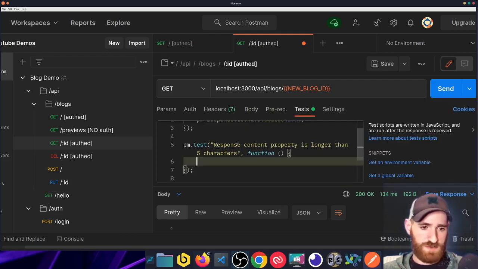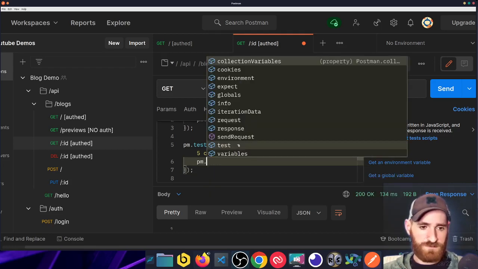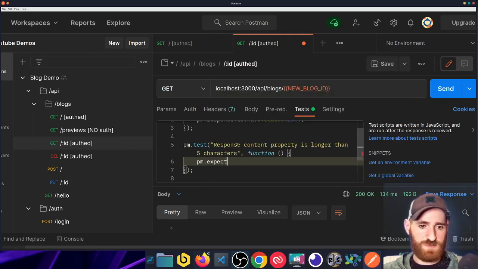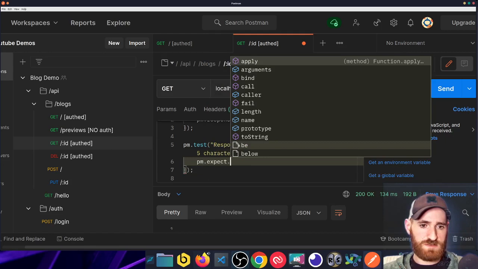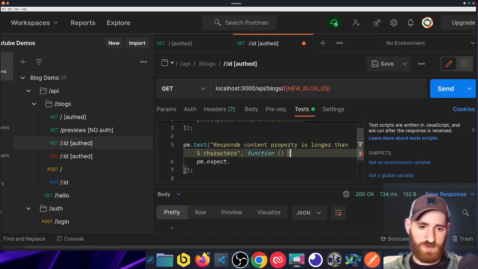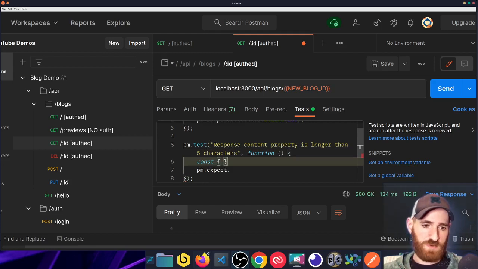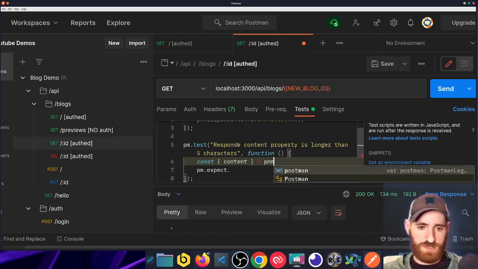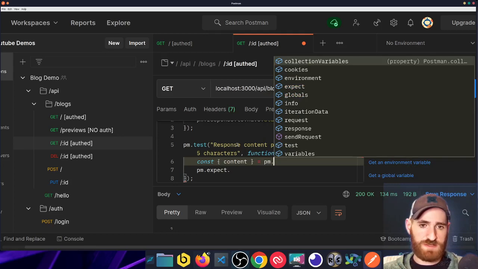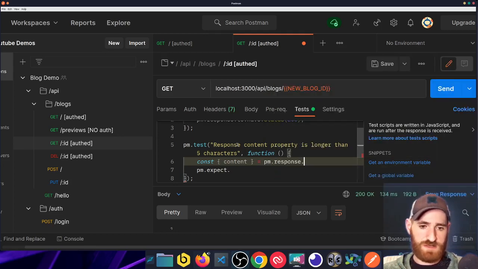So what I will do is postman.expect. Let's see, I also need to grab the response body, or at least a property out of it. So I will have that .content property. I'll extract the content property from the object, which we can extract via postman.response.json.